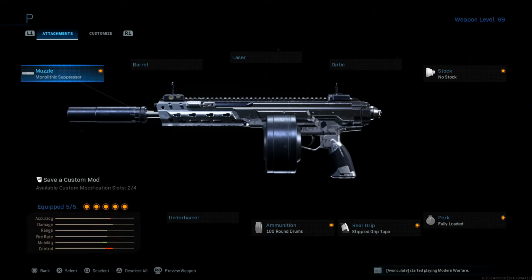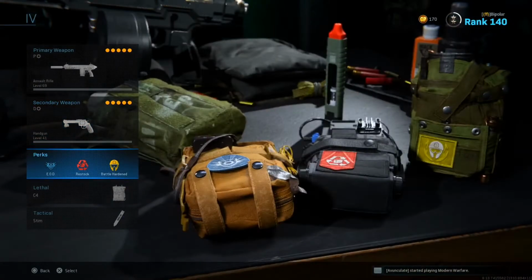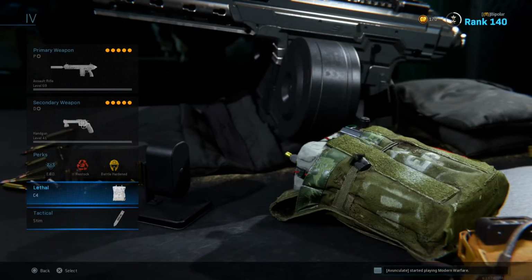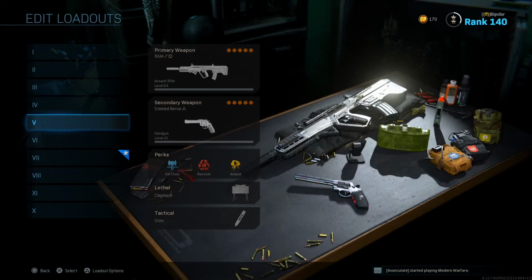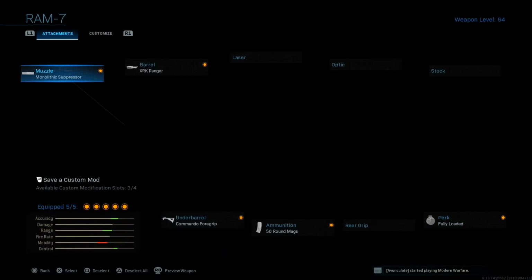fact that the spawns are kind of close to each other. Even Arclaw Peak Headquarters, because the spawns are really close, you can get over probably a 6-man, even a 10-man feed, because there's a 100 round drum on this. It's probably easy to just run through this and get a lot of feeds. But that's the best class setup I have for this. Secondary is the same, EOD, restock, battle hardened, same thing, lethal C4, stim. My second is going to be the RAM-7, best RAM-7 as of right here.